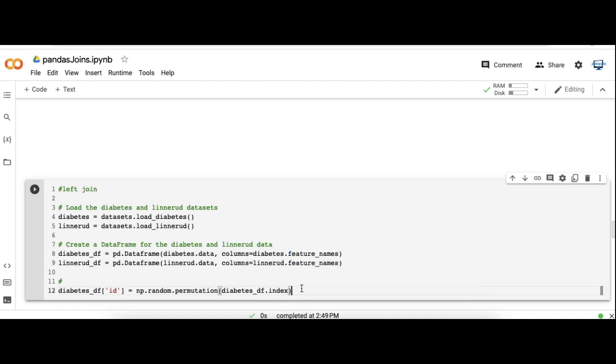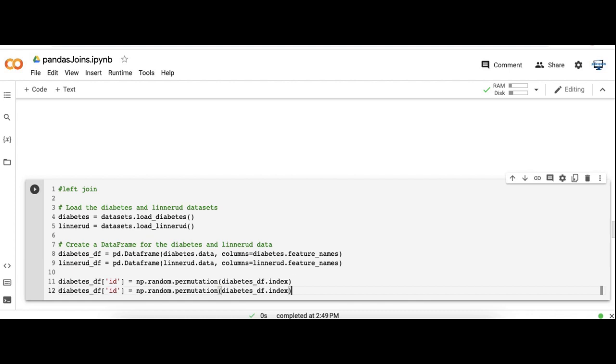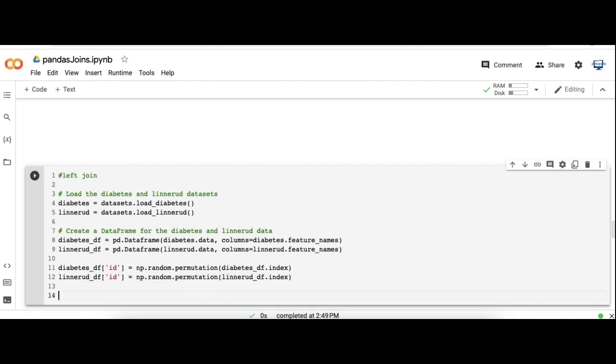Index. There we go. And I'll do the same for the linnerud df. Okay, so now they both have this ID column, which is different.